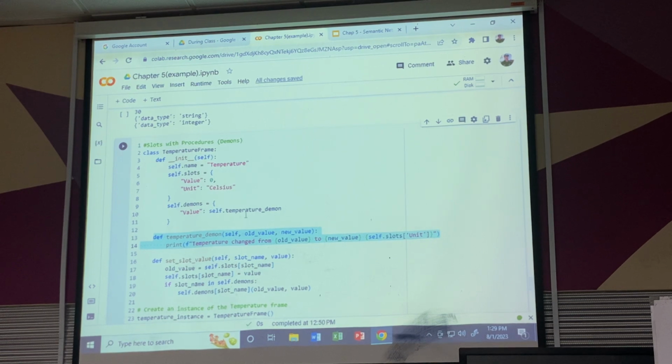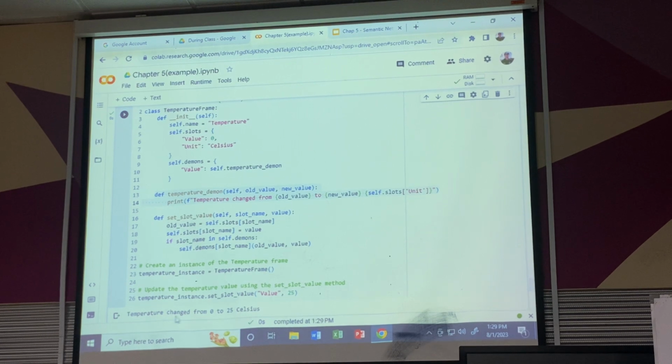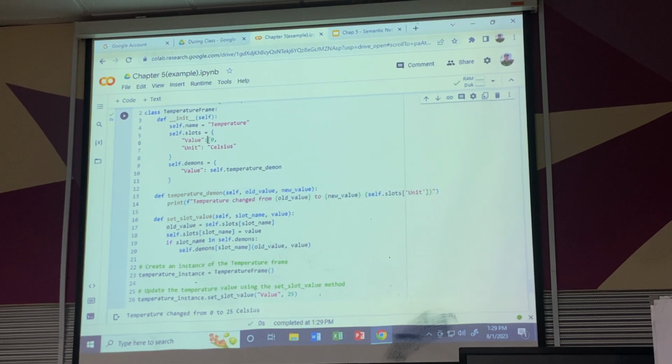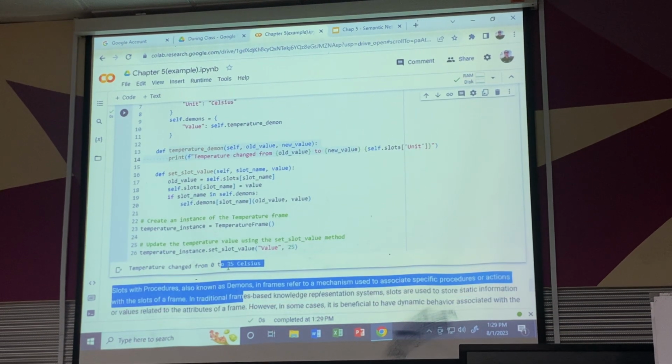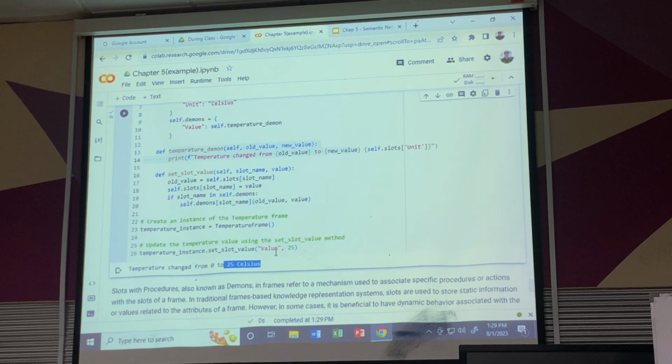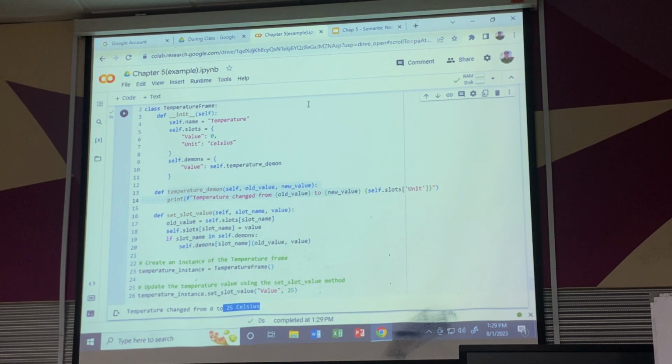It's a method. So if I run this code, what will happen? Initially it is from 0. Now I have something happen, so I can modify the value from 0 to 25 degrees Celsius.